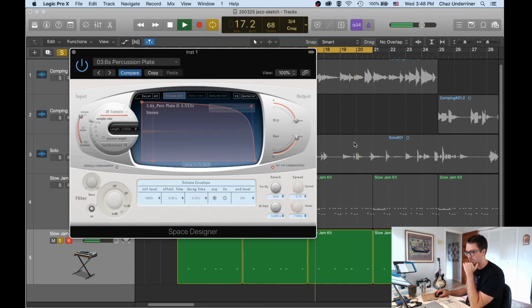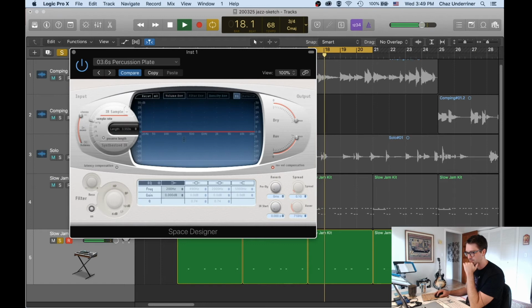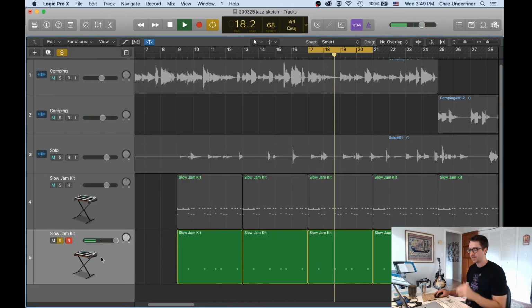It's pretty huge sounding. Let me make it a little bit shorter. Whoa. I can also add an EQ. Something more like that. So now let me integrate this one reverb thing into my track.